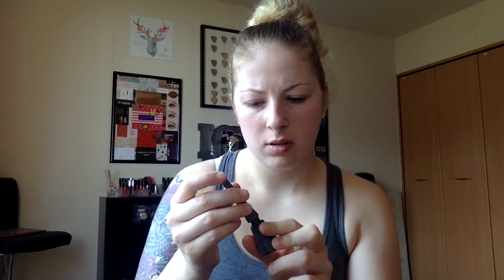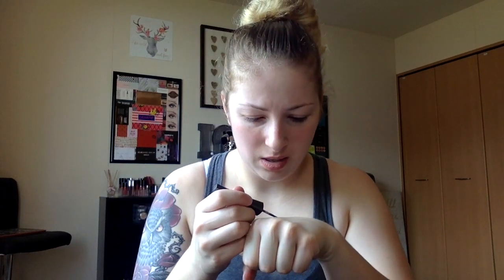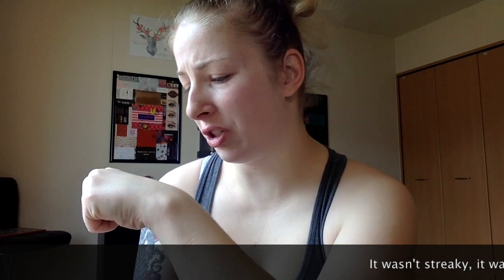Alright. Oh, this is actually gray. The little container's gray. I thought it was black. Huh. So let's find out. Oh no. That looks iffy. This looks a little strange. It doesn't look... I mean, it looks black, but it looks streaky.